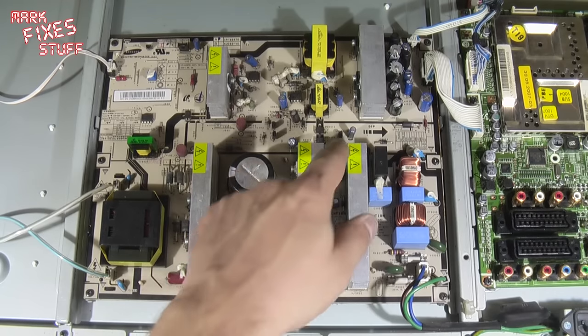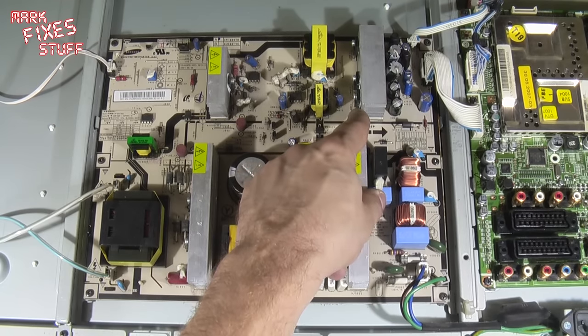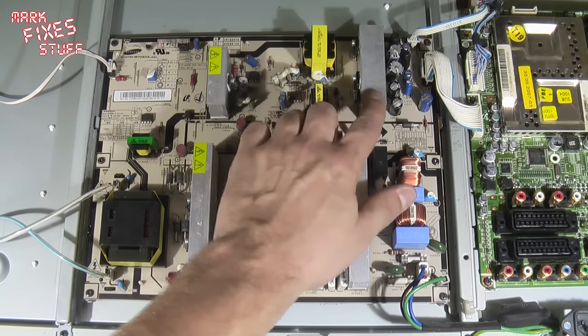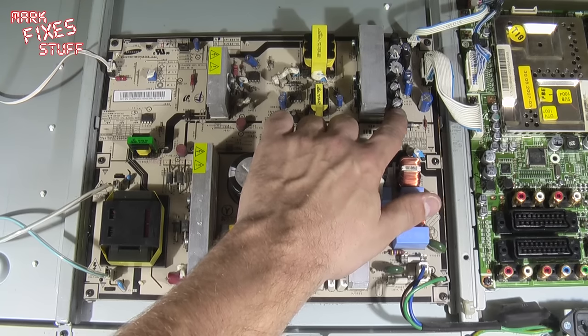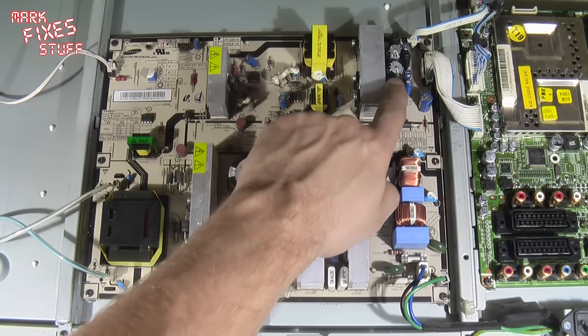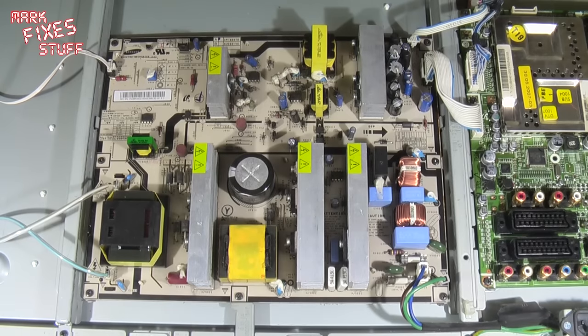Now, heat sinks take the heat from these regulators or transistors, whatever they are, can't see quite from here, and they chuck it out as heat right over the top of these capacitors that have a fluid in them that dries out, electrolytic fluid, and then your TV won't start. So I'm going to start by changing these two capacitors and seeing if we can fire it back up.